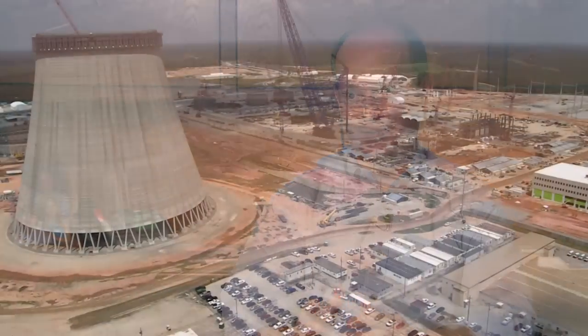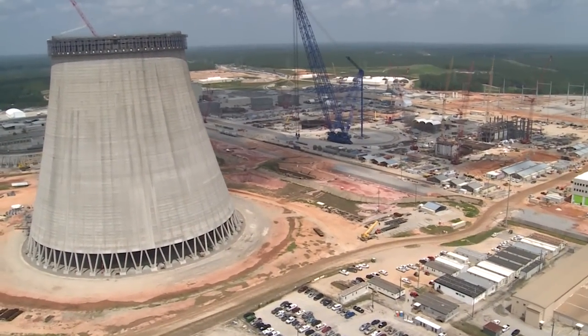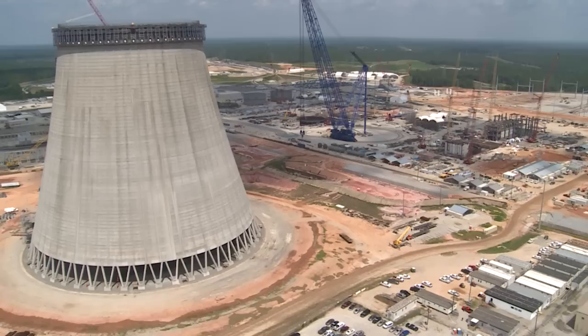I personally have very high hopes for the nuclear industry in the future. This country in particular needs a good, stable source of clean energy, and I think more and more people are recognizing that nuclear is that source — it's the only practical source we have today. I really look forward to the growth. I appreciate very much Vogel being the first one. When Vogel gets online, I think that'll open the door to a lot more growth in nuclear power for this country, which this country really does need.